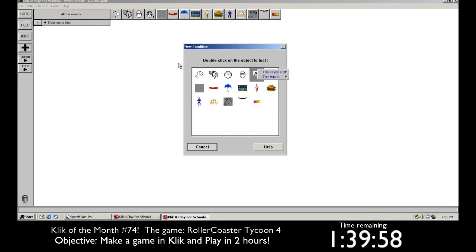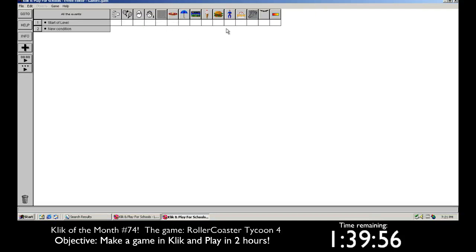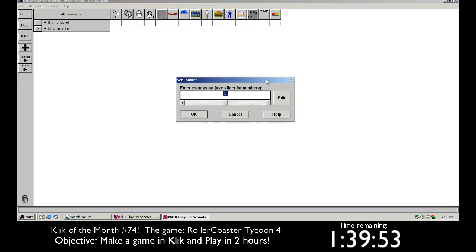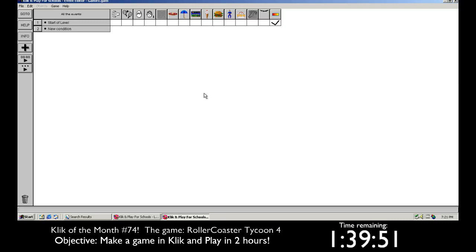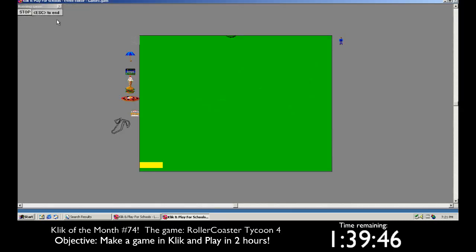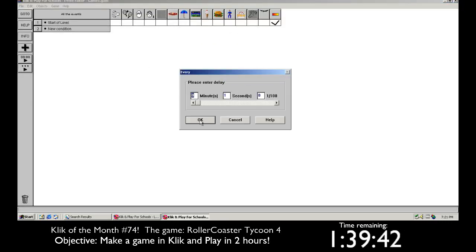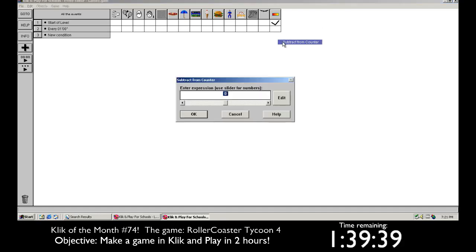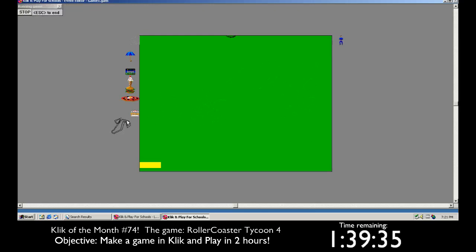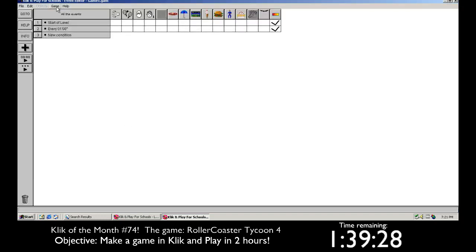So start of frame, or start of level, set counter to 600. And ideally this should be a little more than half of what it normally looks like. So I think it is. It's just saying every 1 second subtract 50 from the counter, and hopefully it should work. Yes, indeed. The park rating functions properly. Unbelievable. Something I've done actually works the first time.